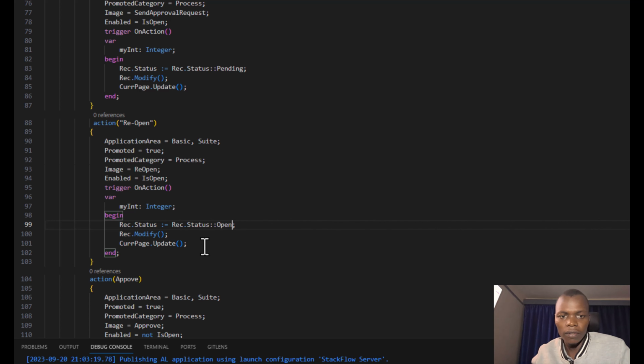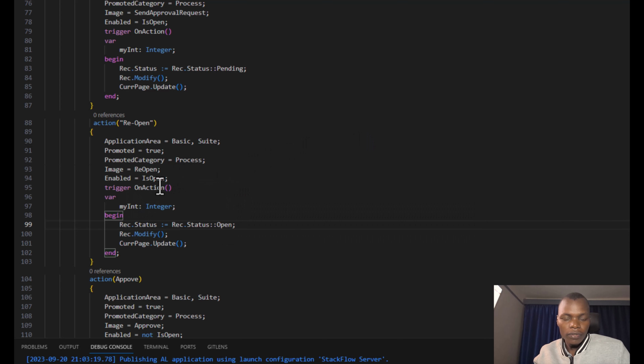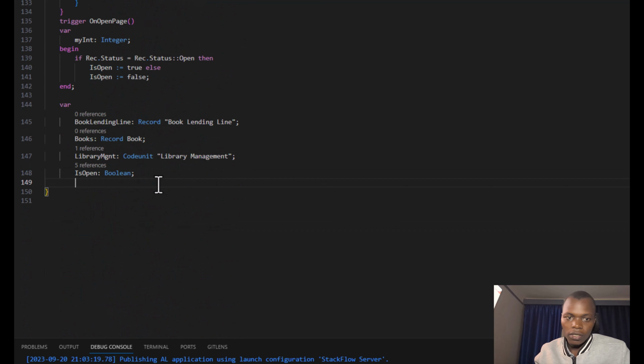So for reopen, we want to be able to reopen this document only when it is pending. So we will use our variable, but let's just create a new variable. There are two ways of creating a variable of boolean of the same type.